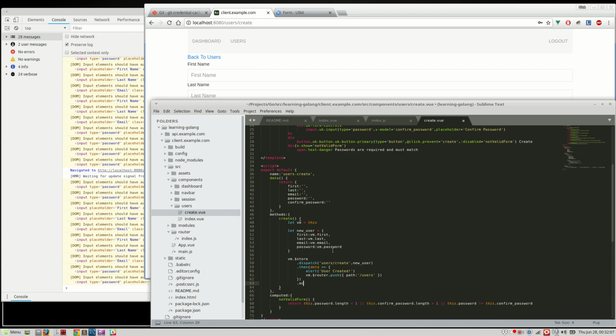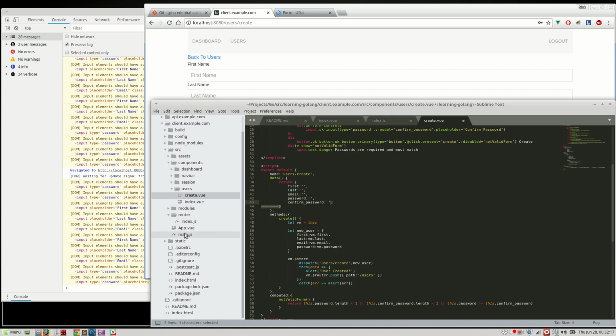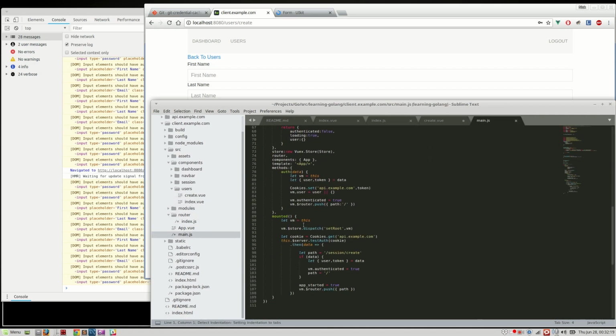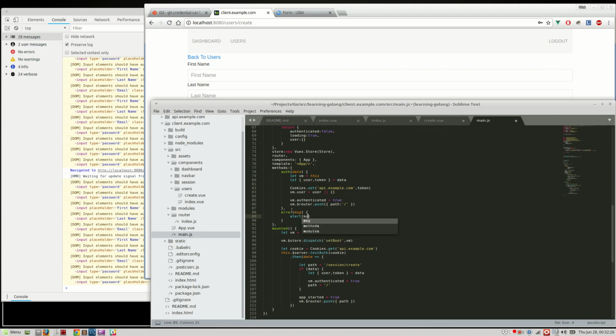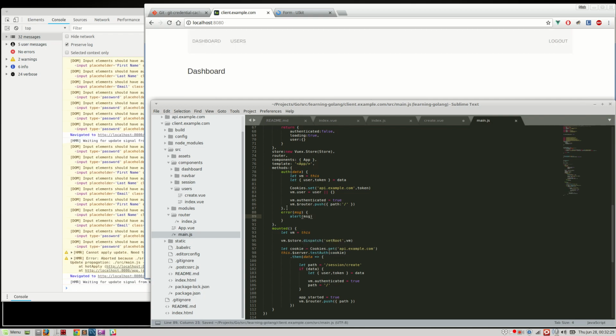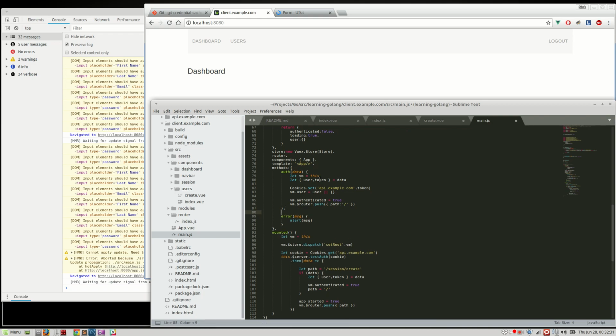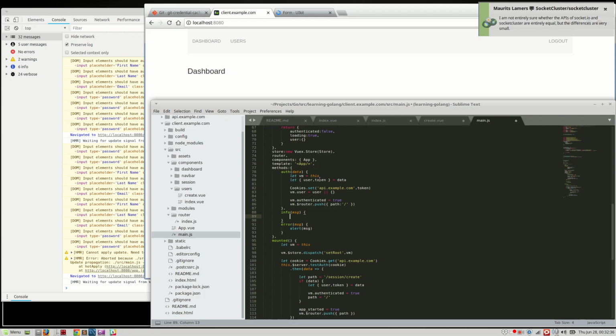Okay, catch error alert. Oh, I feel so dirty doing that. Let's create an error function in here just for now. Error message like so, and then error, and then just info message, and then we'll say alert message.